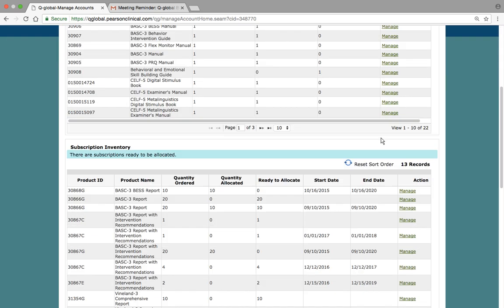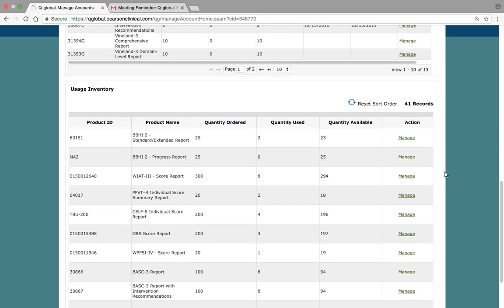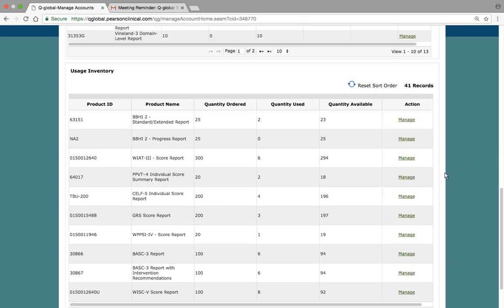All right, now we're going to finish our talk on inventory with usages, the final inventory type. Usages are actually a bit different from assets and subscriptions, and the reason for that is that usages do not have to be allocated to a user in order for them to use it. When usages are added to your account, they are shared equally with everybody.